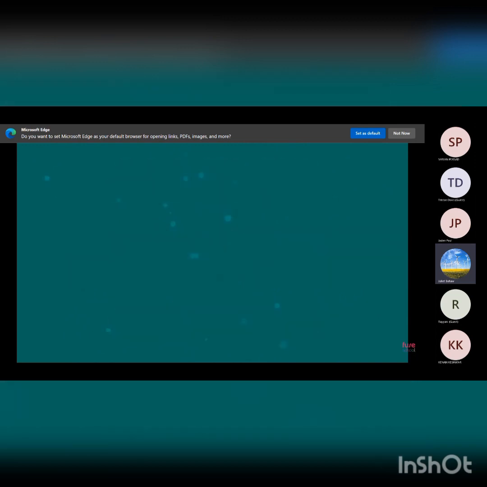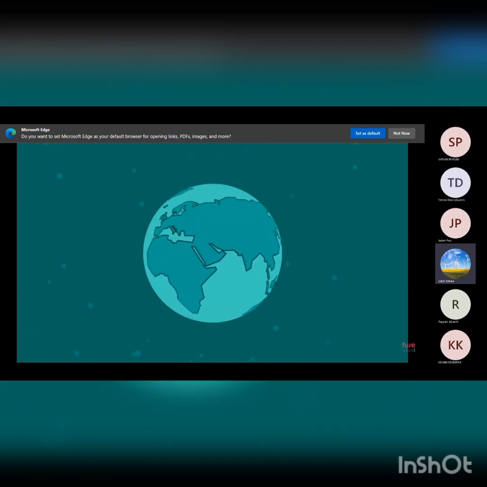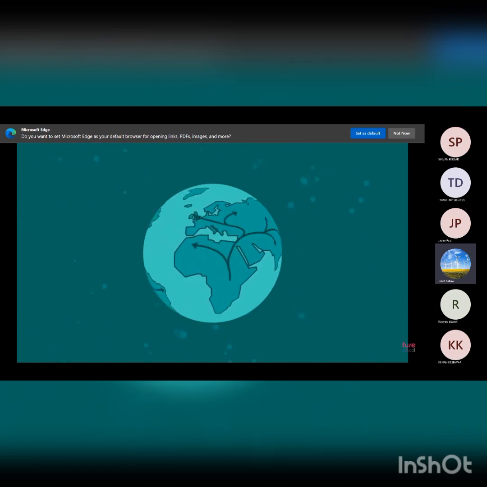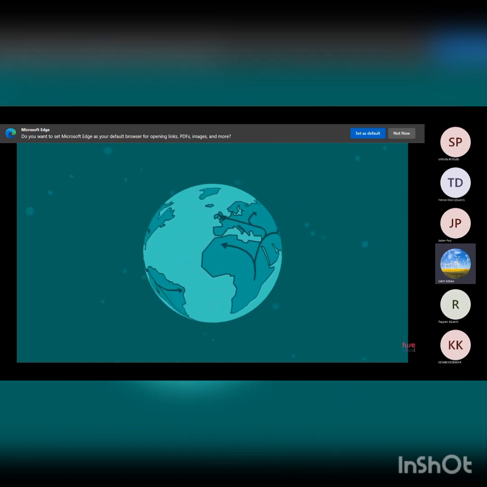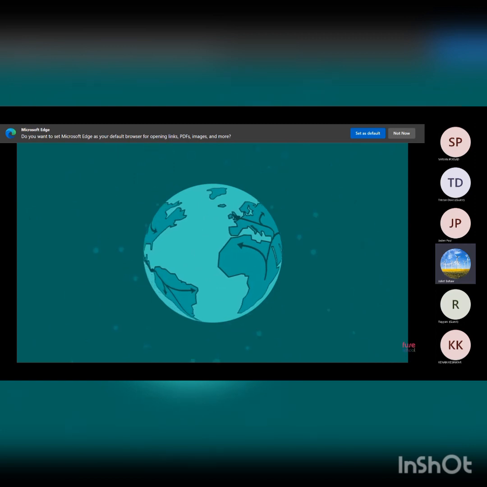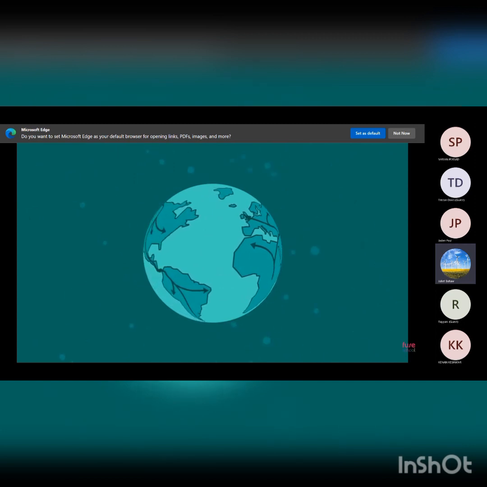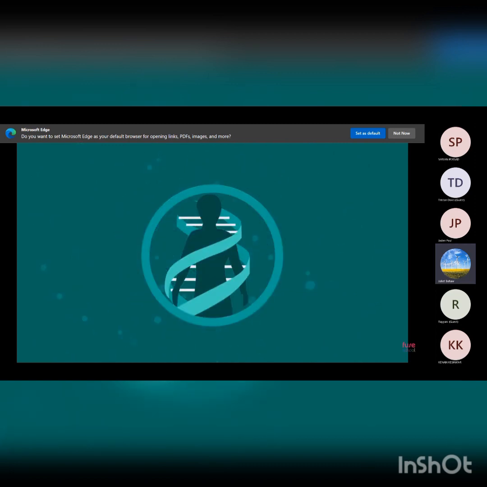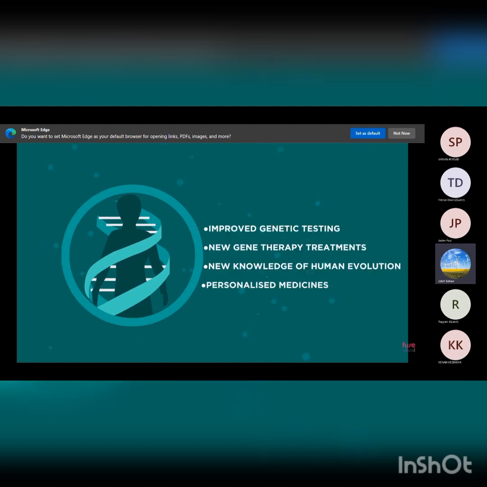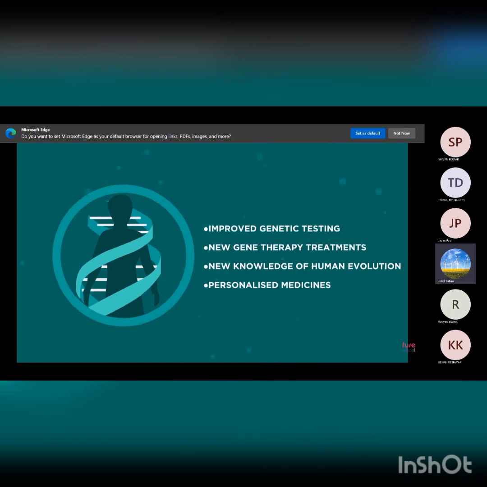By comparing the DNA of people living in different parts of the world, scientists have been able to trace human migrations. The Out of Africa theory, that the first humans left Africa within the last 100,000 years, has been supported by comparing the DNA of people living in different areas of the globe. The evidence shows which people are more closely related to others. All the data generated by the Human Genome Project is available to anyone to view free of charge online, which means that scientists around the world can use the information in their research. This helps to increase the number of uses for it.